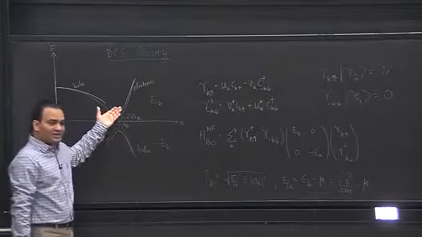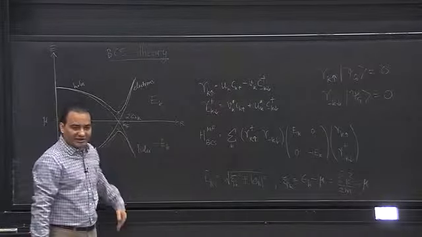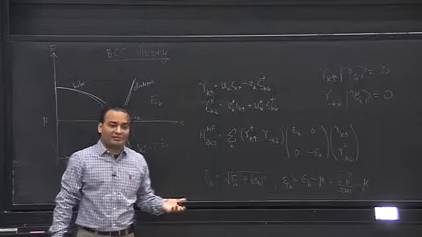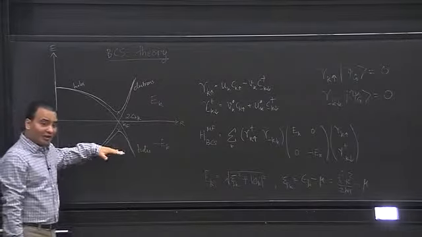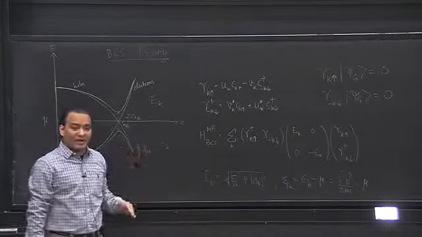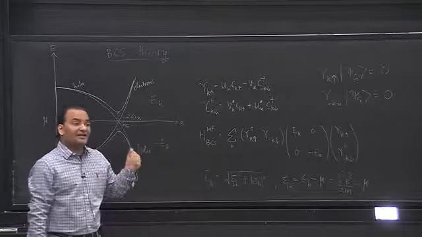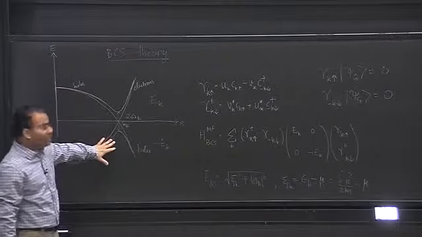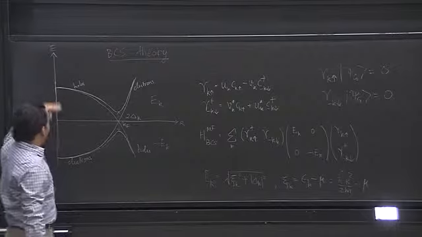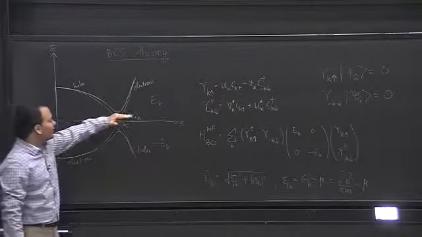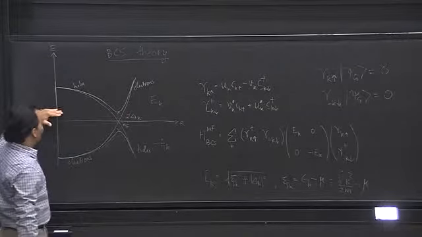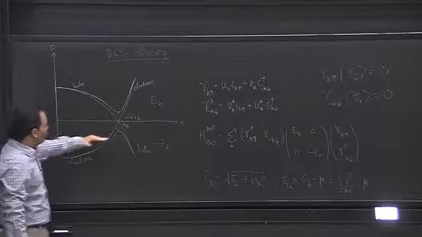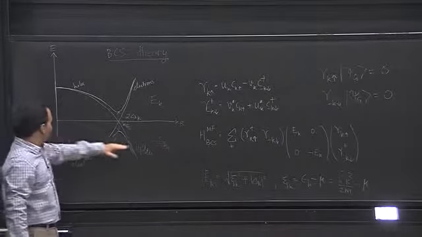The positive energy excitations, think of them as quasi-particles. The negative energy ones as quasi-holes. These are fermionic operators, so by anti-commuting, you can also think of these quasi-holes as quasi-particles. The main point is that both these quasi-particle and quasi-hole excitations include, in the original basis, both an electron annihilation operator and an electron creation operator. You can see this in this picture, this top branch. For any energy value, if your energy value is in the gap, you have no excitations. For energy values above the gap, you have excitations that are superpositions of electrons and holes. For energy values below the gap, you also have excitations which are superpositions of electrons and holes.